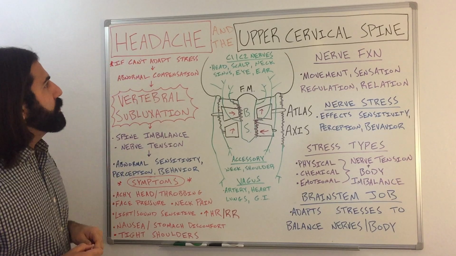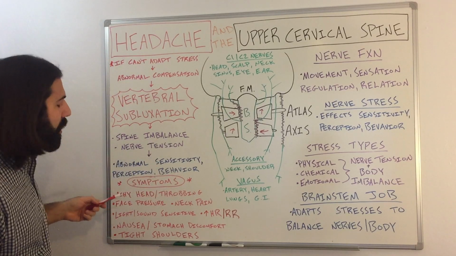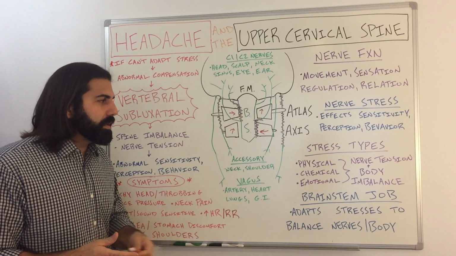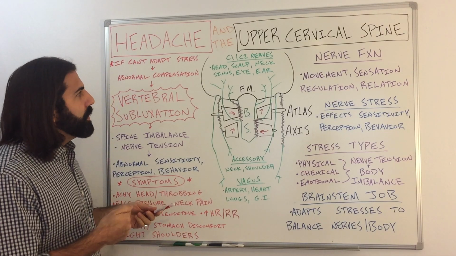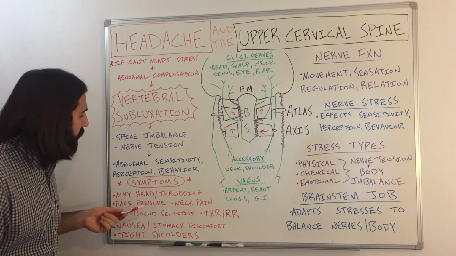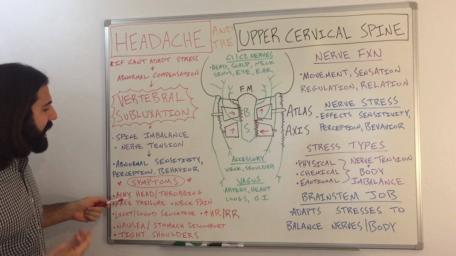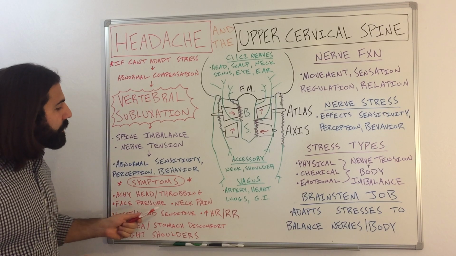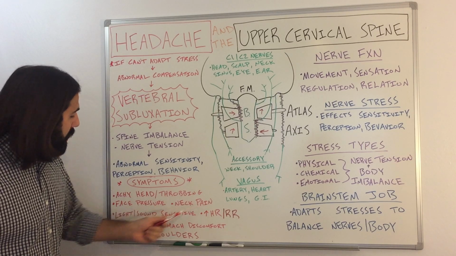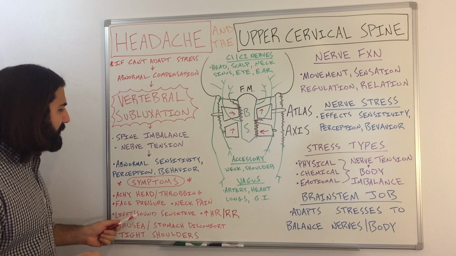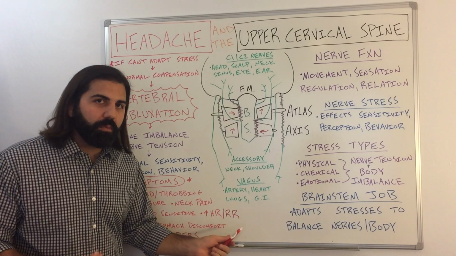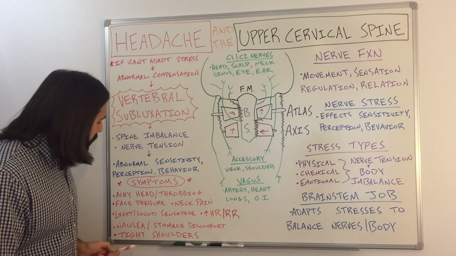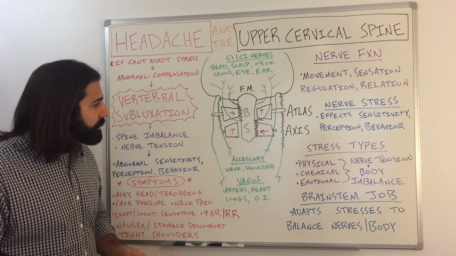Now, in the example we're using with headaches, there are a large amount of different types of symptoms that can be associated with a headache. So here we have an achy head, or a throbbing, pulsating headache, face pressure, neck pain, just sensitivity to the lights and sounds, increased heart rate or respiratory rate, can have nausea, stomach discomfort, and just overall tightness in the shoulders.